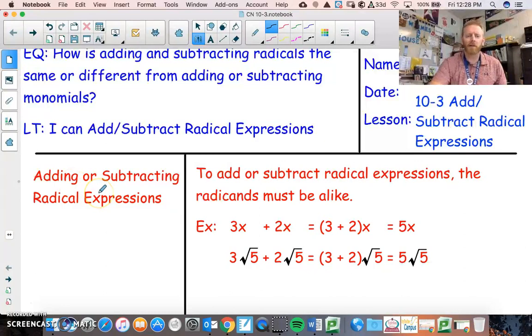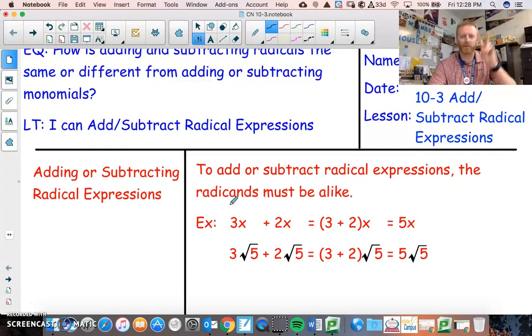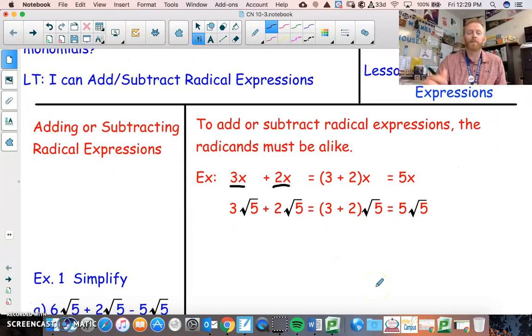So to add or subtract radical expressions, what we are going to do is make sure we have like terms. Our like terms exist when things are the same. Like when we did this in chapter 1 this year, x's could only be put with other x's. So 3x plus 2x makes 5x's. Same type of idea is going to happen here with our square roots. In order for us to add things together, they have to have the same thing underneath the square root. So 3 root 5 plus 2 root 5 is 5 root 5. You're not going to add the number of square roots there are, just like you're not going to say that this is x to the second. So they just stay what they are.